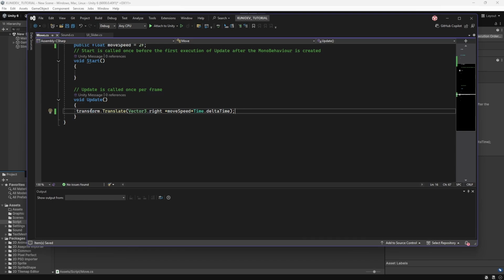Now why do we need to use Time.deltaTime? Time.deltaTime is useful for frame rate independence. It means that the game will run smoothly whatever PC you are working on, whether it's a fast PC or an old PC, the movement will run the same as if at 60 frames per second. This is just a default thing in Unity, and you will learn it more when you code and practice more scripting in the future. So let's save it and minimize.